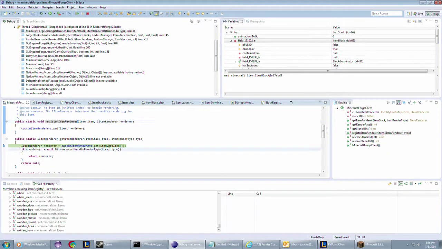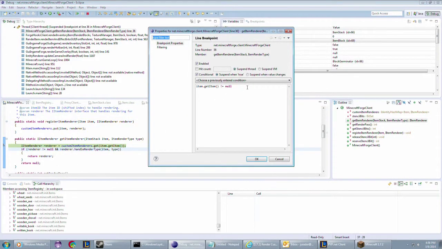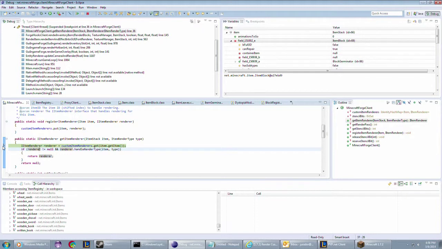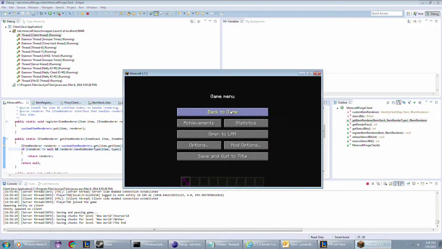Okay, so this is what's catching it right now. So I'm going to change this real quick, and we're just going to get rid of it so it doesn't... or actually, no, excuse me, I'm not doing that. I'm just going to disable it for real quick. So now we're going to let it continue, and it'll play like normal.